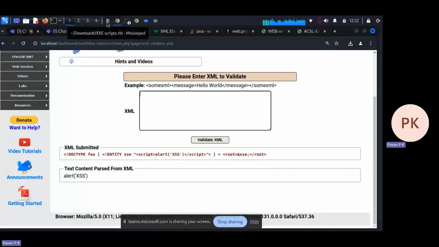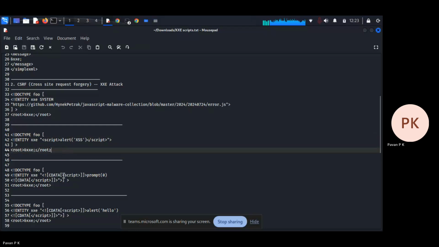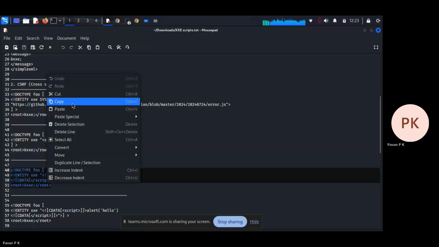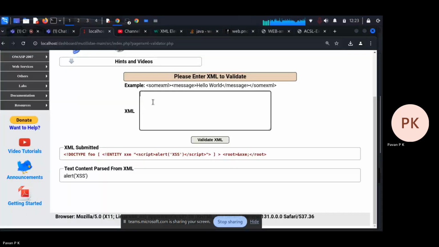We need to convert it into parsed character data. When we convert this to parsed character data, we can do that. CDATA. What is CDATA? Parsed character data. So here in the character data, I'm calling script, and I'm closing the script here.